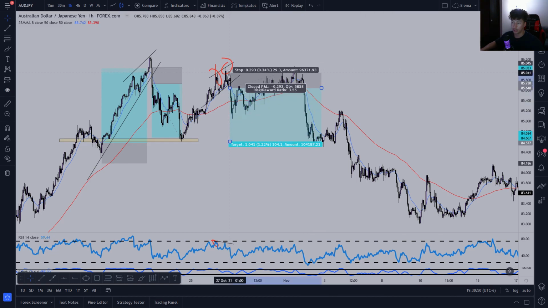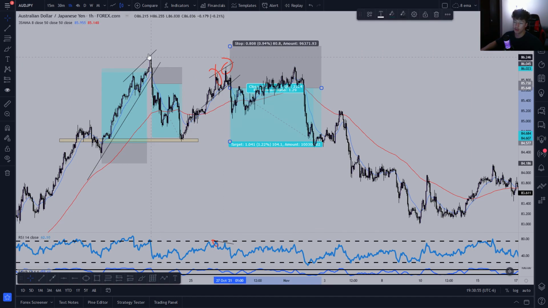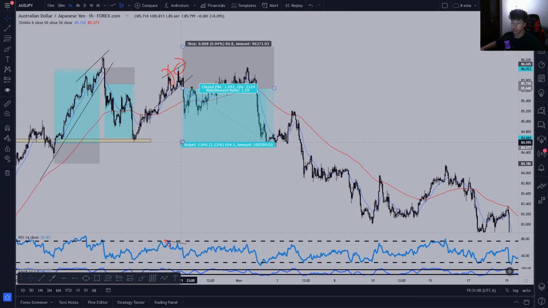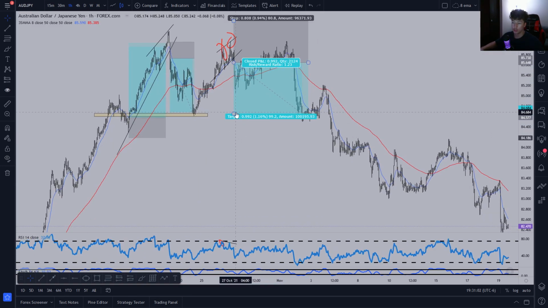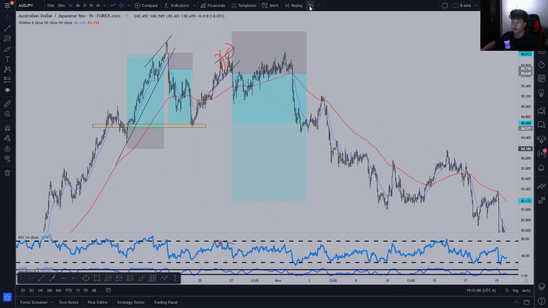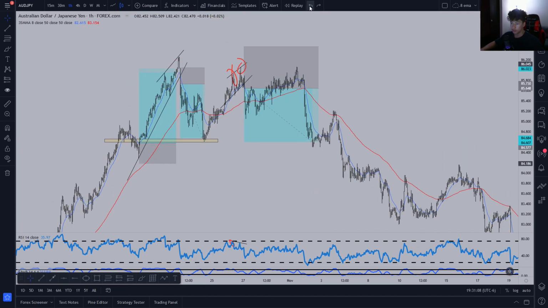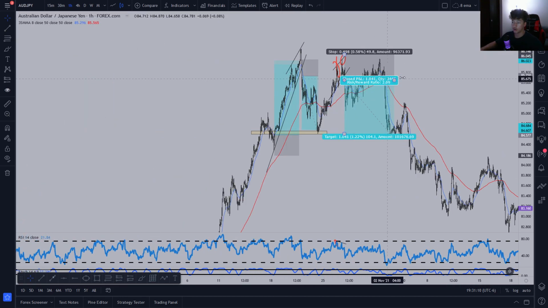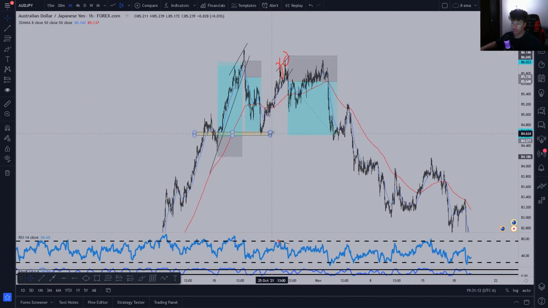Some people set stops right here if you want to be an aggressive trader. Some people set stops above this zone. Some people set stops above the previous structural level, higher high, higher low, whatever. And they target the next target right there, target 1, target 2, target 3, so on and so forth. However you like to personally target, right? So let's just keep it how it was, right around that general area. And let's just say we took out because it hit a structural level.